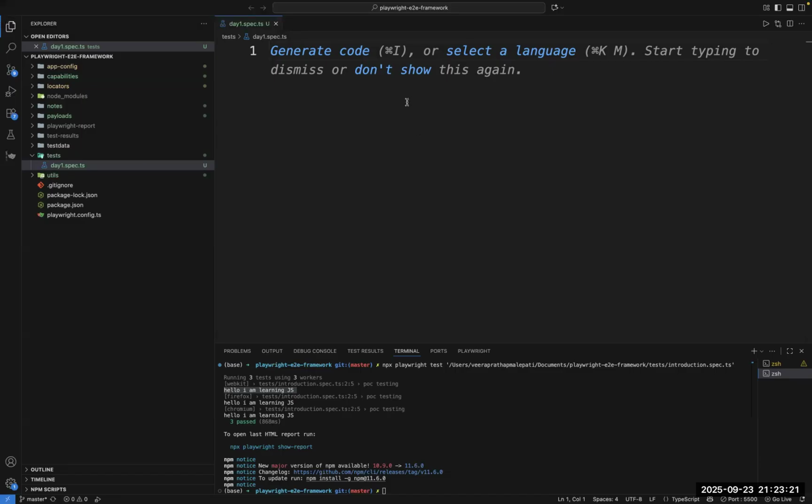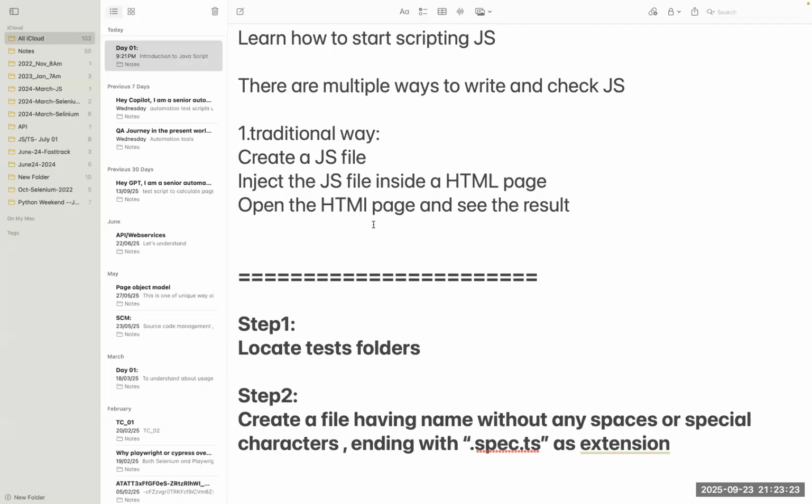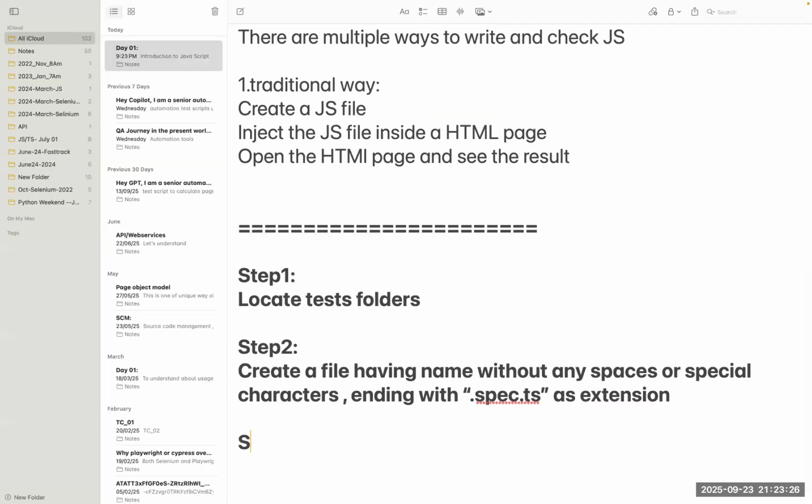Now we found a placeholder where I can go and write my script. So now step number 3.